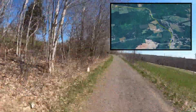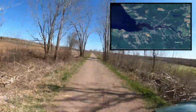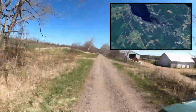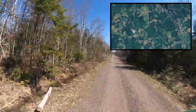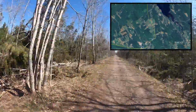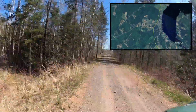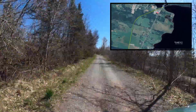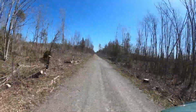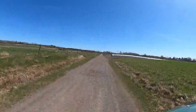But for the rest of the route, we're on the left side of the road, and we're going through a lot of farmland, pretty nice scenery. And we're going to head up behind Lions Brook right before you get into Pictou. Now, there is, or used to be, an old bridge, but Fiona, I think, affected it. The bridge is closed, so we kind of just went as far as the main road, and then we turned around here. So it kind of cut our trip short, but it was a fairly nice ride.